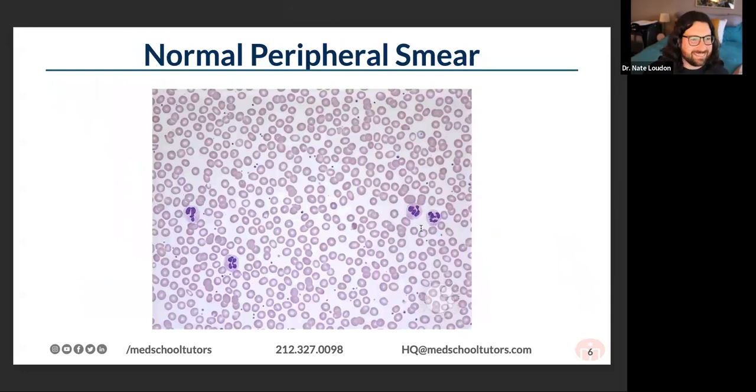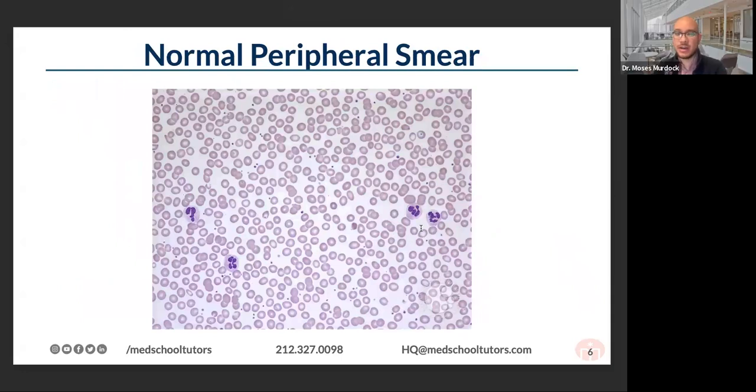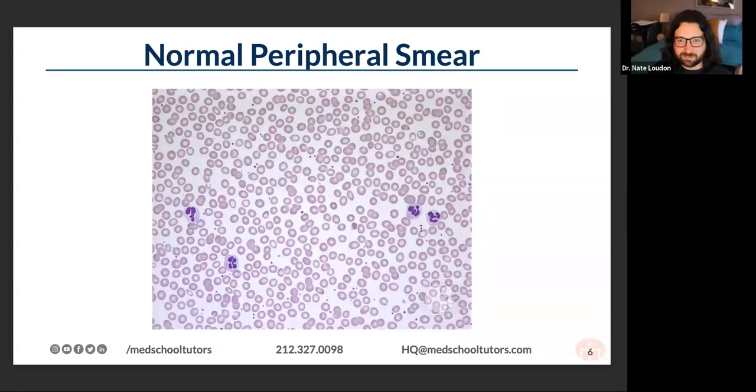And you were just talking about the peripheral blood smear. Here's an example of a totally normal peripheral smear. This is at pretty low power, so we're not zoomed in a whole lot. Anytime you're looking at a peripheral smear, what we hammer over and over again is a system of organization, whether it's reading a chest x-ray, reading a blood film, or approaching a clinical problem: you want to stay organized.